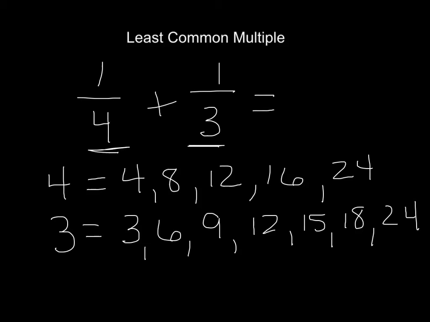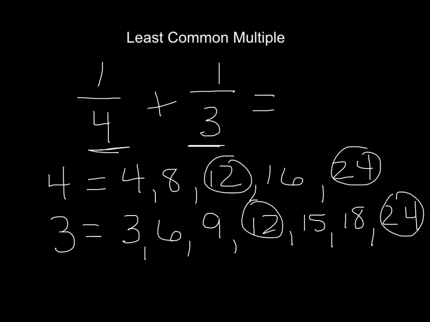So what do my 3 and my 4 have in common as far as multiples? Let's see, we have 12 is in common and 24 is in common. Now, if I'm going to add this fraction, I'm probably not going to want to use the 24 because that's a big number. I know that I want to stay with my least common multiple, because if I use a larger common multiple, I'm going to have more work to do to simplify the fraction at the end of my problem. So we are going to go with 12.